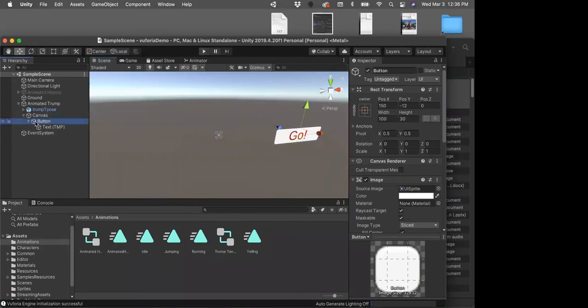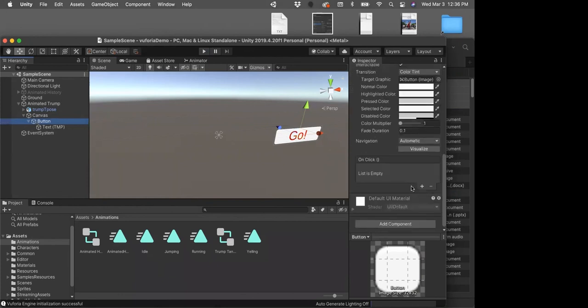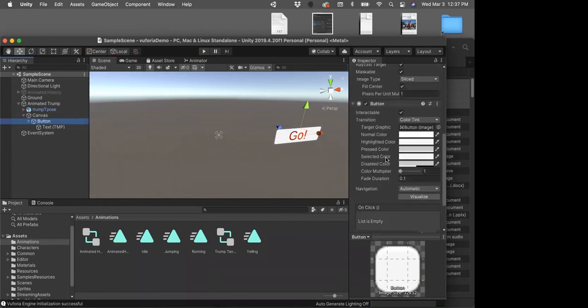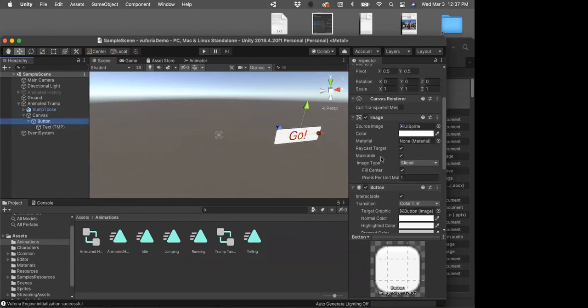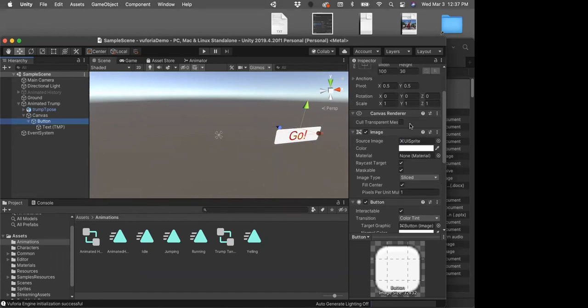I want this button to communicate with the game object. So I'm going to add a, oh no, on click. Okay, this is why I chose button. Oh, by the way, you can make your own button, like you could make it in Photoshop or Illustrator, import that as a PNG and just drop it in here, instead of this default button.